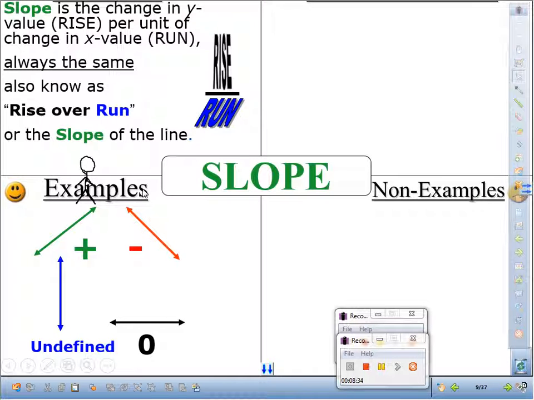Everybody with me? Now let's look at the red line. Would I get on the escalator here or over here? If we're going from left to right, it would be up here. Is that correct? Yeah. So watch. It's going down. That's why it's negative. But here we come to a dilemma. We can either get on here or here. We're not sure. Is that correct? From left to right. That's why it's undefined.